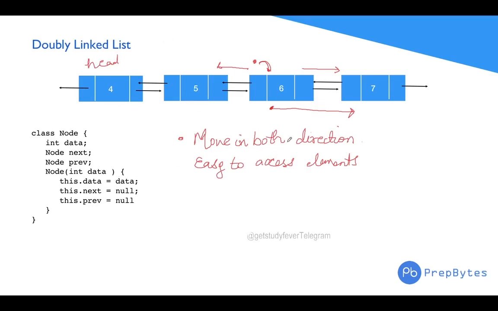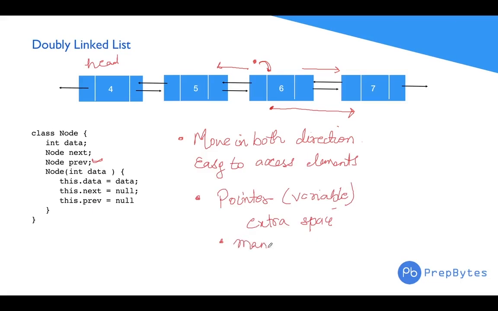Now talking about the disadvantage, the very first disadvantage is we are storing an extra object variable here. So we are storing an extra variable, so obviously this is going to take extra space. And every time we are doing the insertion and deletion, we will have to manipulate one extra pointer. So if you see, it's easier in terms of operations to insert an element in a singly linked list in comparison to doubly linked list, because there we just have to bother about the next, but here we won't only bother about next, we will also have to bother about the prev. So we will see how to do the insertion and deletion in doubly linked list.